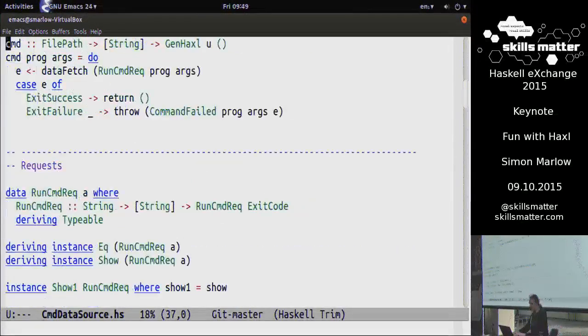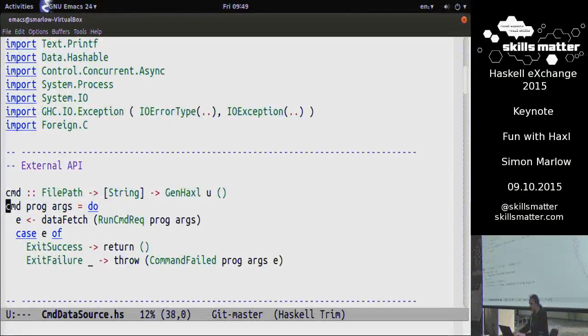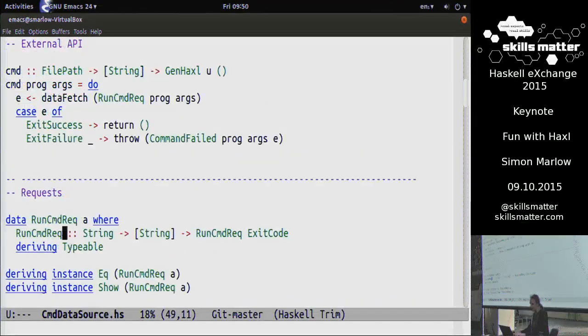Again, this is going to be fairly boilerplate. This is the main operation, command, and it takes a program and some arguments. It's going to call dataFetch, and this is our request constructor, which is defined down below. RunCommand req takes the program and the arguments, and it returns an exit code.